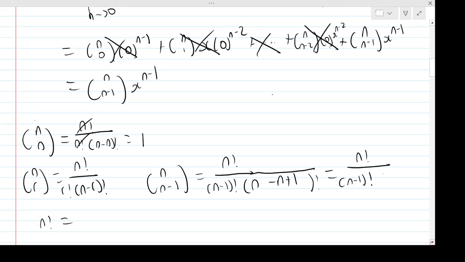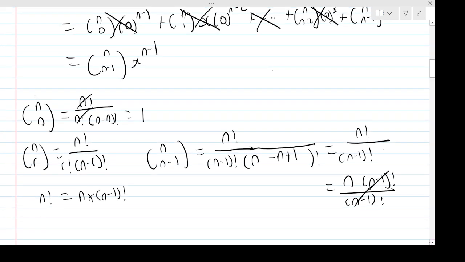So I'm left with n factorial over n minus 1 factorial, but then remember, n factorial is just a number times by itself down to 1. So it's n times n minus 1 times n minus 2 times dot dot dot times 2 times 1. Well, if I just ignore the n, what about the terms after it? That's just n minus 1 factorial. Hopefully you can see that, because it's the n minus 1 numbers being multiplied together, times by n. We can substitute that in. So it's going to be n lots of n minus 1 factorial over n minus 1 factorial. And then what do you notice? We can cancel that out to be left with n. So that's telling me n choose n minus 1 is just n.